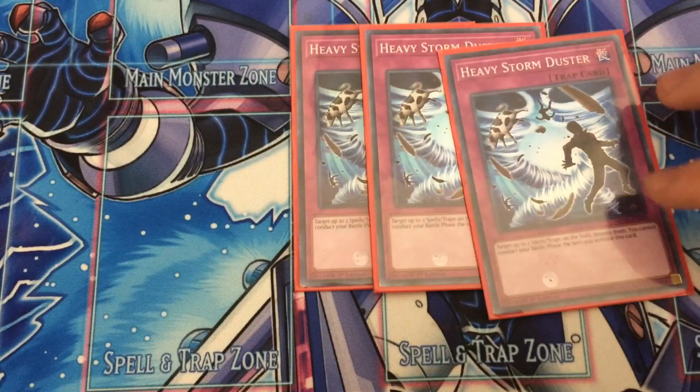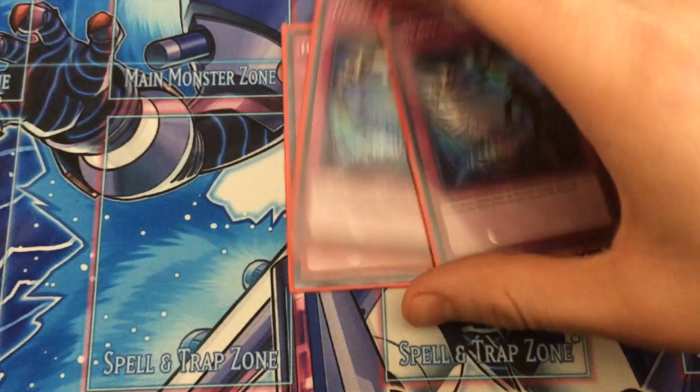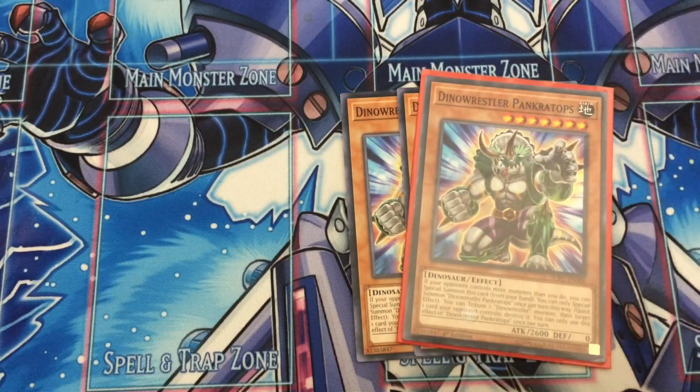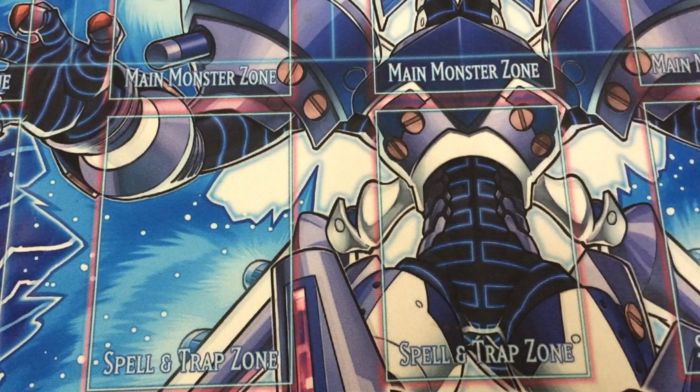3 Heavy Storm Duster. This card's amazing. Search out with Trap Trick, even if I don't draw into it. I know my opponent's playing a lot of back row. This card performed extremely well. The Pankratops, honestly, why is this a common? I wish we had like a really cool super, secret, or ultra.